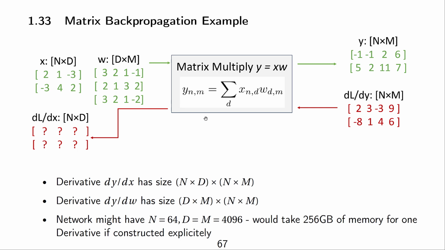Now we could ask, what are the local derivatives? For example, dy dx. The size is pretty big, and then notationally, do we want to write this as a matrix that is pretty big, or do we want to write it as a rank 4 tensor? It's going to be a bit tricky here. So one alternative, so we don't really need to write it down, is just thinking about for now, how does one element of this tensor / matrix look like?